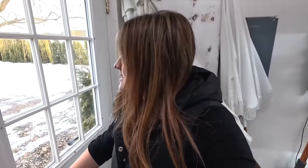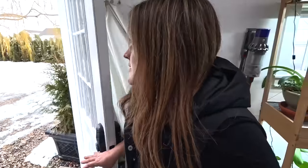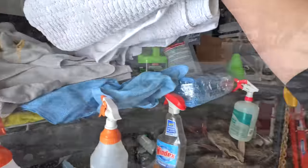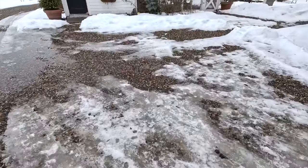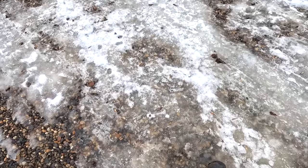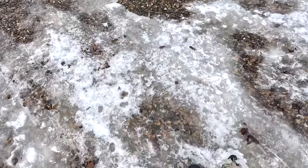It does look like we have a break in the rain, so I would like to get those golf carts parked in the barn. I don't think I'm gonna do a full cleanup on them, but I'll grab a towel because I know I won't be able to sit on the seats. Probably super wet. Yeah, look at the ground around the chicken coop. Oh my goodness, I'm still wearing my snow boots around because it's such a mess.